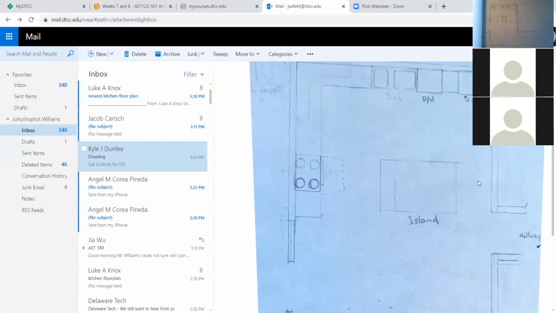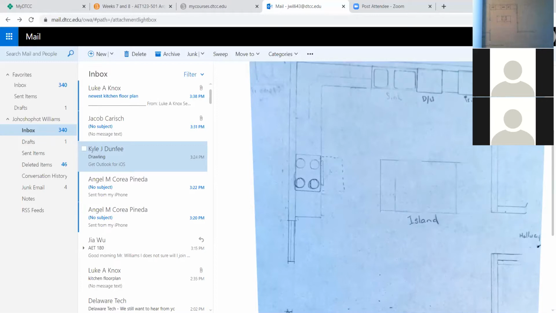I like the distance that you have here. You can have an island, or you have enough room to have a table, whatever you want to do there. So you have adequate space. When I move the stove and the appliances get closer together, am I going to have to move the island up to make the walls flush to each other? I don't think so. Let's just see how it pans out.